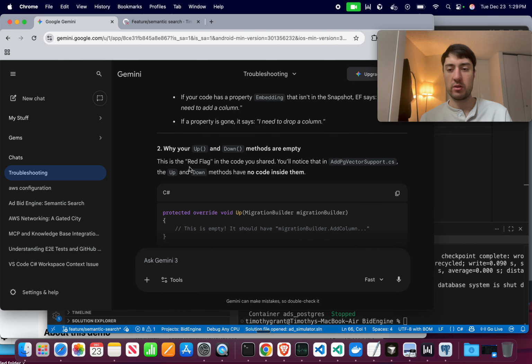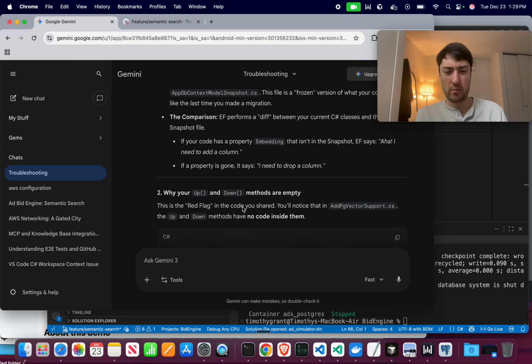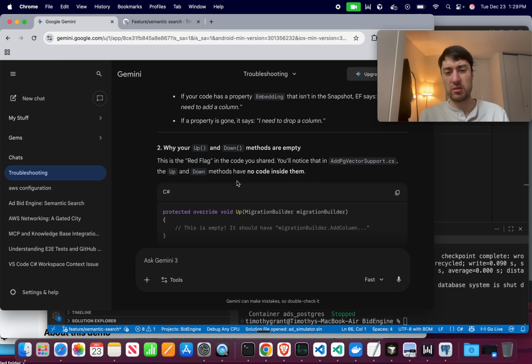So, what I'm thinking is, the reason that my up and down are empty is because we didn't change anything about our database from the last time we did a migration. So it says that this is a red flag.